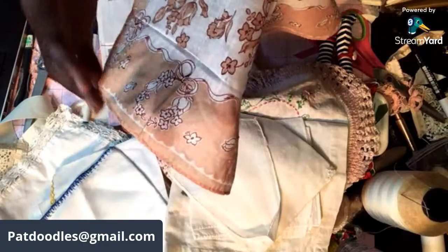Yes, it's cotton. Yes, these are cotton. This is cotton. It's kind of a cinnamon and a tan color, deep or light, like coffee with a lot of cream. And that was number 97, and it's $3.